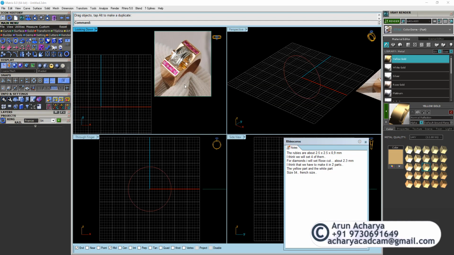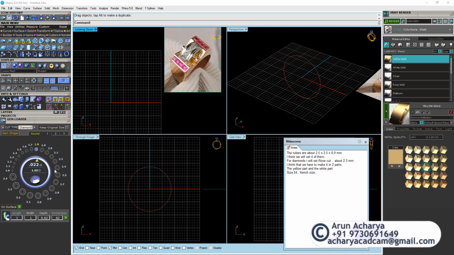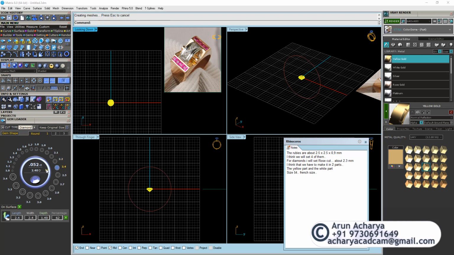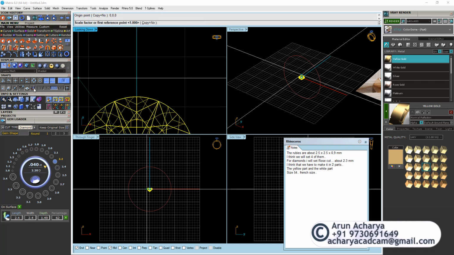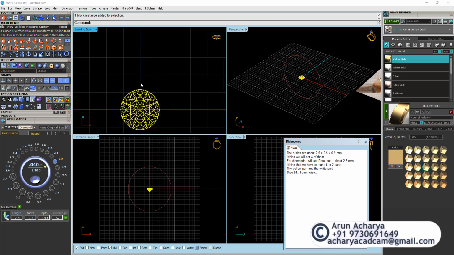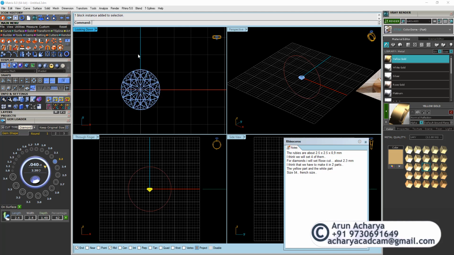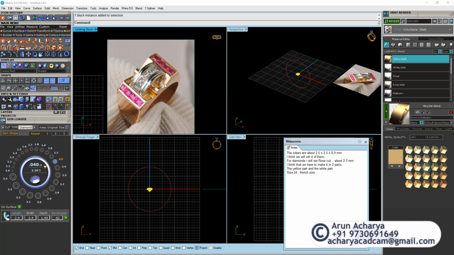Let's take the first stone out, that is the round stone 2.3. We don't have a 2.3 here, so we can scale it. So here's transform, scale, enter, make sure the project is on. 2.3 divided by 2, that's it. So now this is 2.3. This will be kind of a round shape. Okay, so this is what we have to take care about.